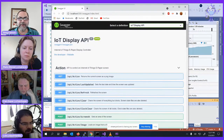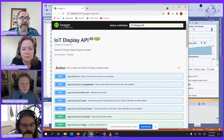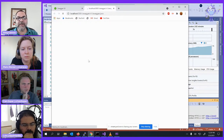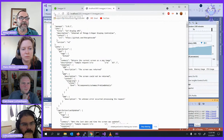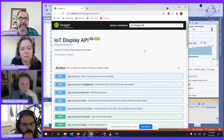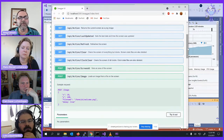I absolutely recommend it. I was amazed at how flexible this thing is. I have defined the actual API, and the way Swashbuckle works is that it is OpenAPI compliant. Any client that knows how to talk OpenAPI can pull down the JSON of the schema and bind to it more natively. But I'm using it because you don't need a client that's OpenAPI compliant. You can have anything that can send an HTTP PUT with a JSON document to these URLs, and it will render or alter the screen based on what's been sent.